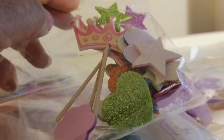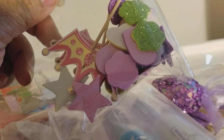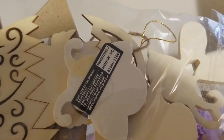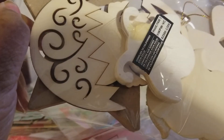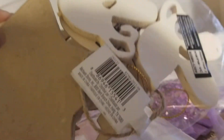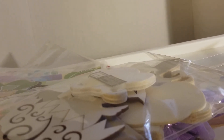But wait, there's more — oh my gosh girl, what did you do? Look at this! Oh, I love these picks — look at the crown! So pretty. And oh wow, this is wood! A star, an egg, looks like a heart — I gotta figure out what they are. The engraving on there is pretty. Nice wood pieces — she knows I do altering so those will get used.